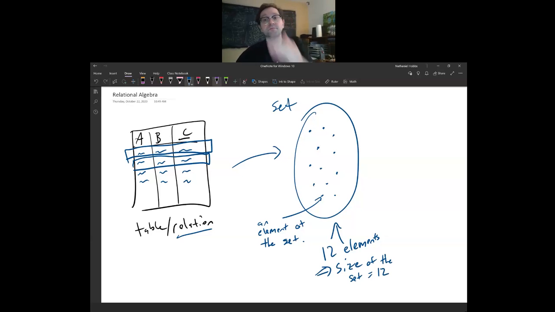Now, elements of a set can be anything you want. Each element of a set can be anything. It can be numbers, letters, sentences, video, people, abstract objects, smiley faces, whatever.